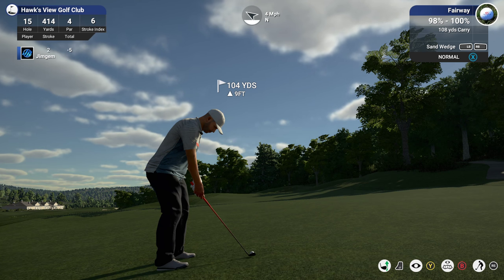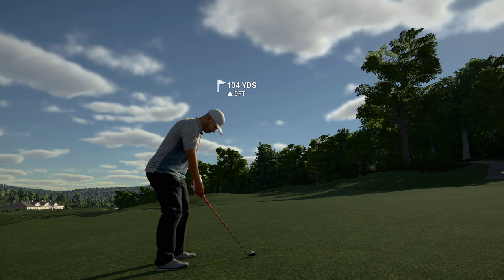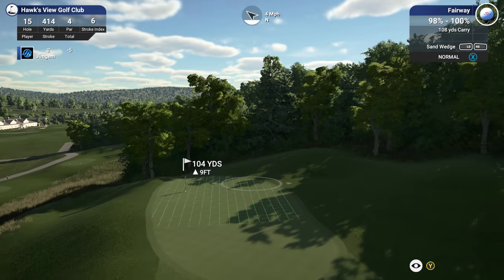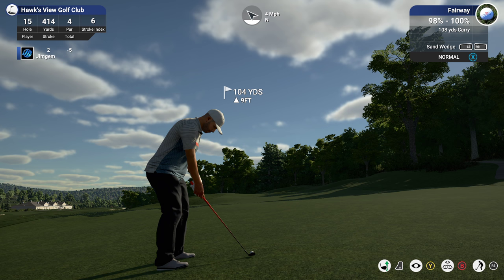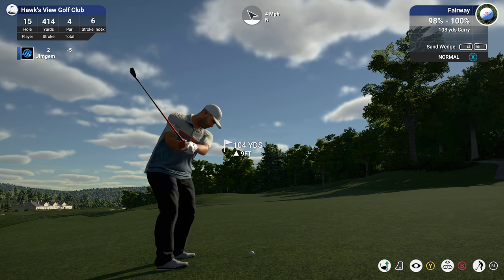Instead of pinching fairways and dropping a bunker in the middle of the fairway, or pinching a fairway so it's like two cart paths wide with a bunker either side, this type of shot just adds a little bit of difficulty to it. Okay, that wind's dropped right down now, so that's good. Okay, what did I say? 104, so it's playing 107. So let's put a little bit of loft on that.